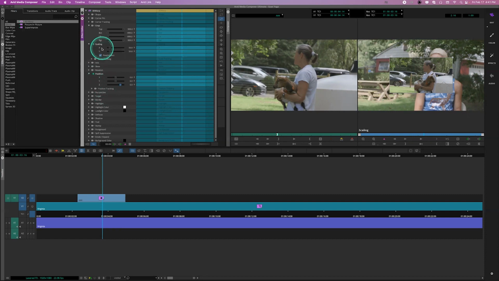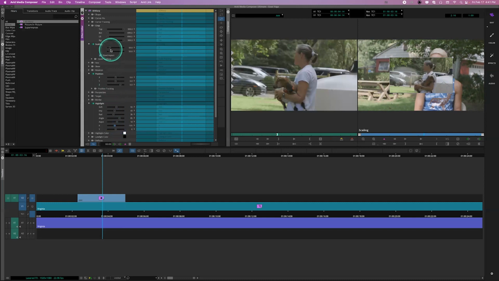There's a whole bunch of other things in here. There is a highlight control. We can add a highlight onto this, and so we can highlight part of this layer and change the softness of the highlight to be more. We can change the intensity of the highlight, change the radius to make it bigger. We can change the angle and twist it, then change the aspect of the angle, and then push where the X and Y axis are.